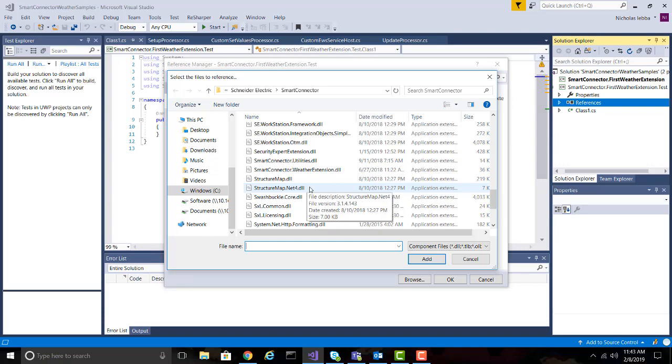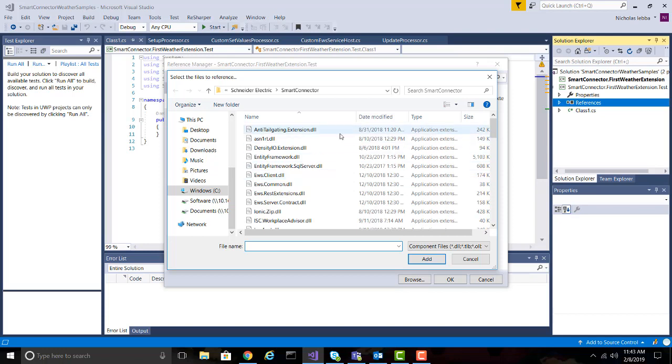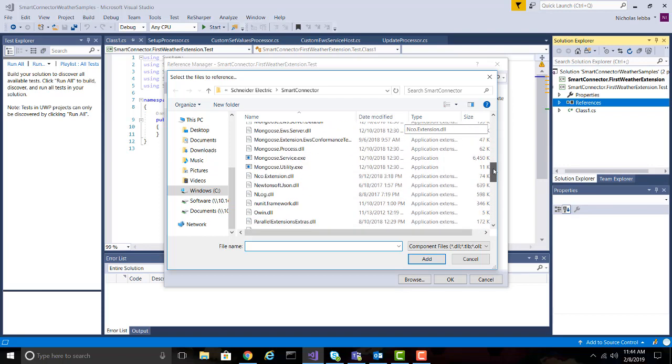Now what you have to do is find the Smart Connector installation folder. And what we're looking for here is mongoose.service.exe. Right here.